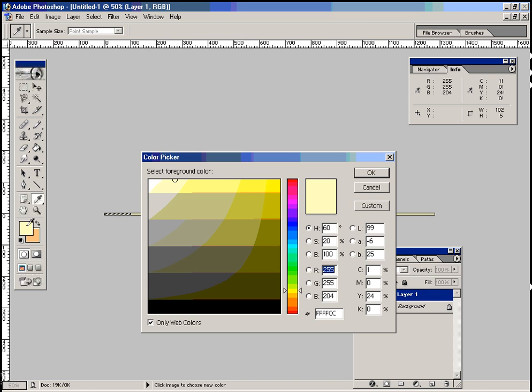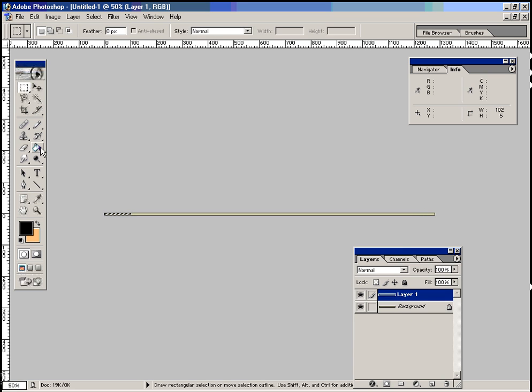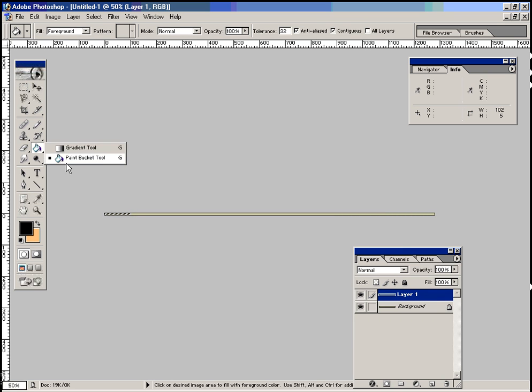Next, change the foreground color to any other color you would like. I usually only use web colors. I'm going to use black this time, 000000, and very carefully with the paint bucket tool, make sure you're working in that layer. Inside that little box area, click and fill it in with black.